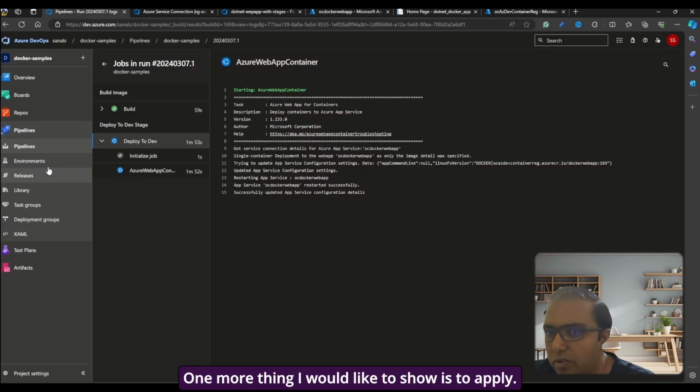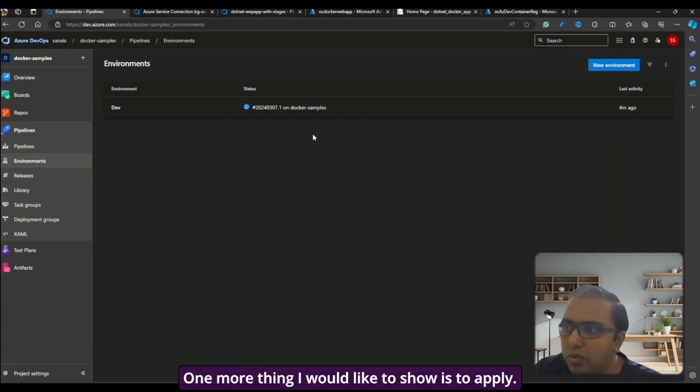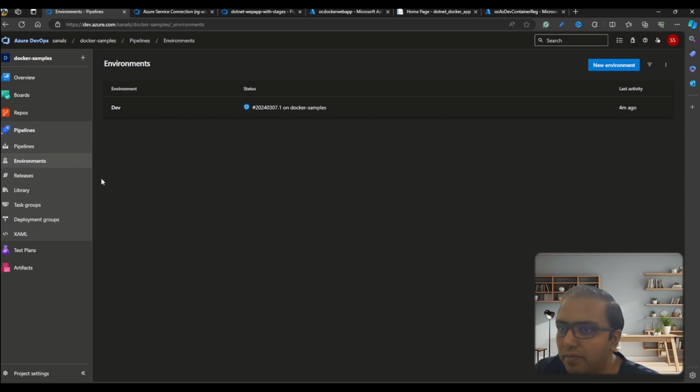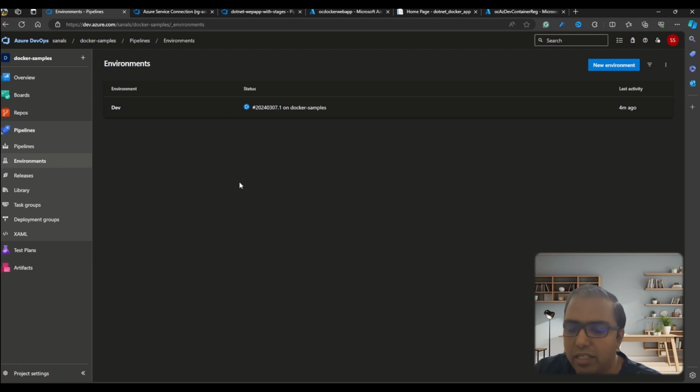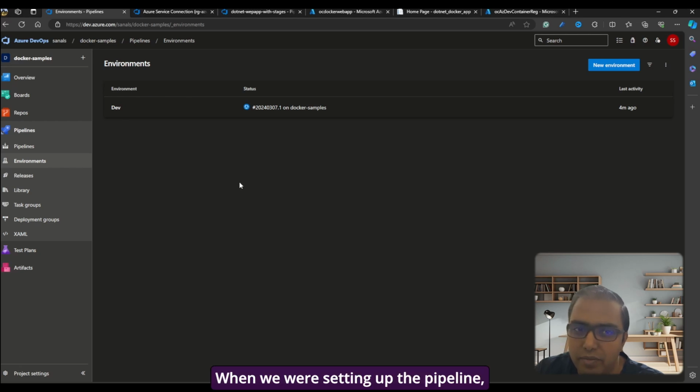One more thing I would like to show is environments. We didn't create any environments per se. When we were setting up the pipeline, we only mentioned the environment as dev.